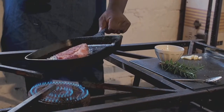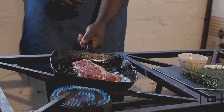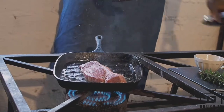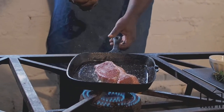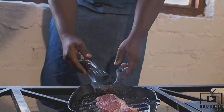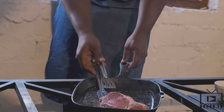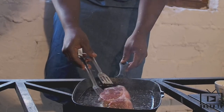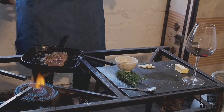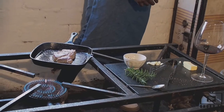Then throw in that steak. And I repeat, guys, just make sure that your pan is very hot. Because you don't actually want to boil your steak, you actually want it to be sizzling on that pan. Raising it up a bit. But before I get into it, let me get my help, because this thing is very hot.